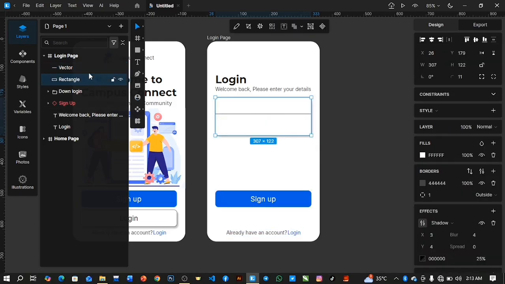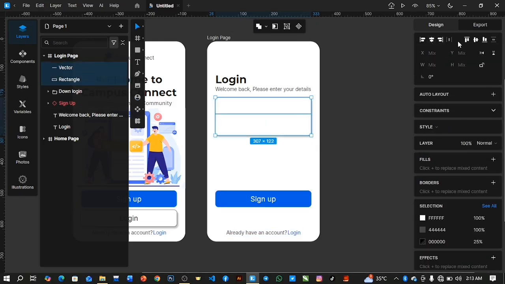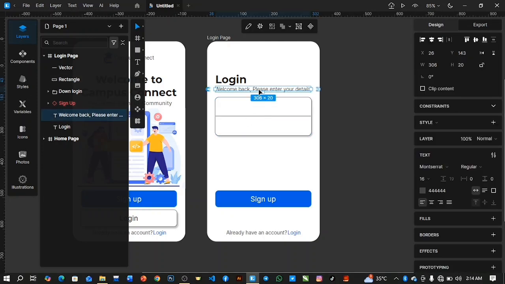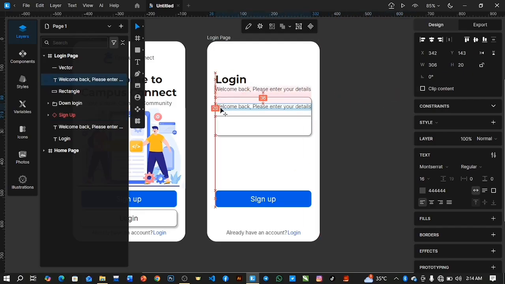So I'm just going to select the line and the vector, make sure it's aligned. Yeah, against this is okay for our field. So the next thing we are going to be doing, I'm just going to write the username and the password that's inside already. So I'm just going to copy this, put here.